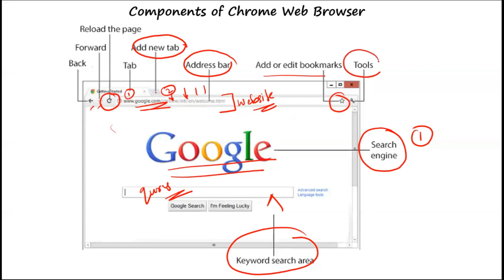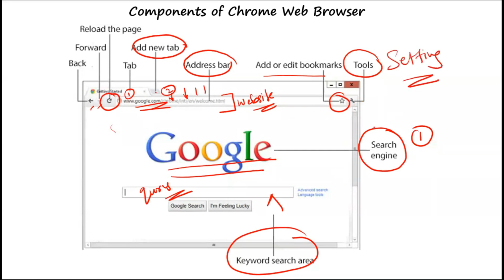And these are certain tools for settings, like what should be the display mode. Should it be light theme? Should it be dark theme? Or do you want to share location? Do you want to share your audios and visuals and other tools? The settings bar. This is where the settings for Chrome we can adjust.